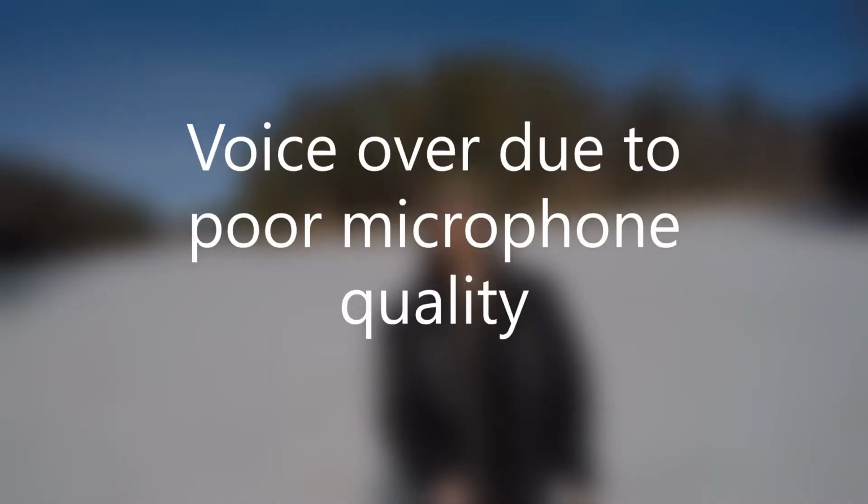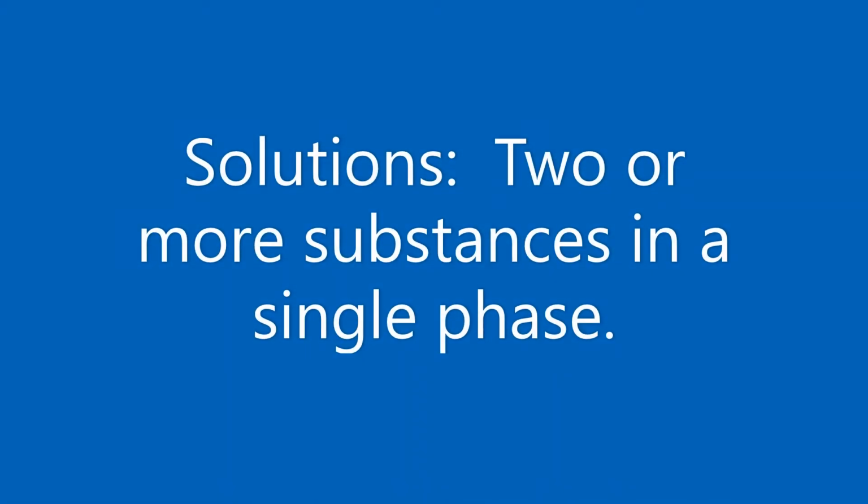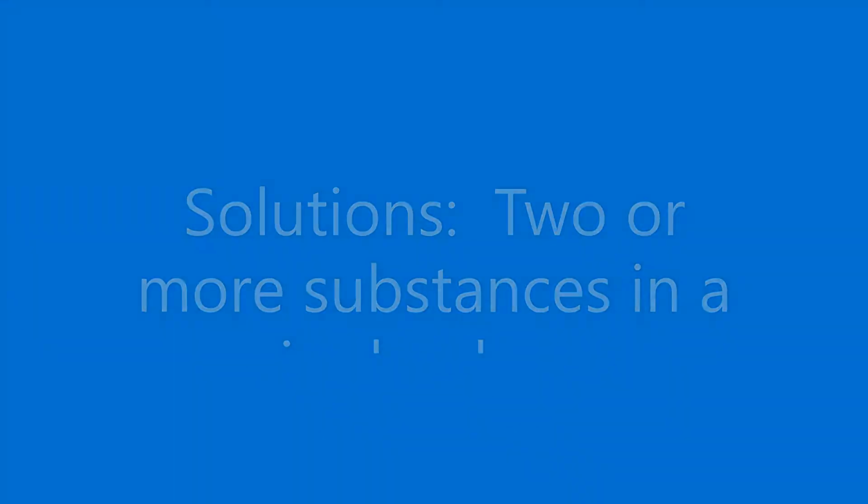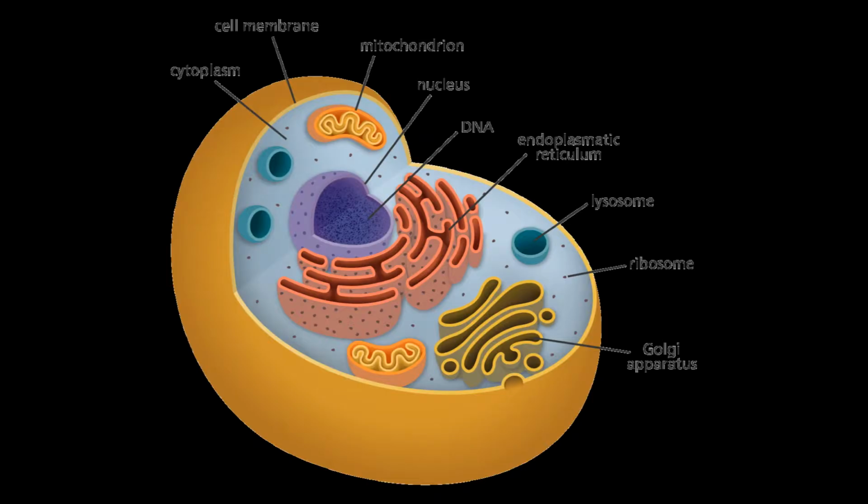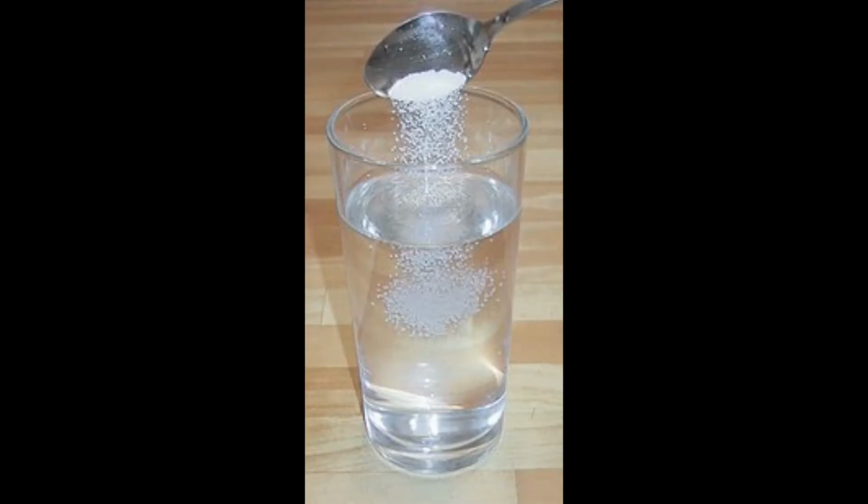The next big idea we're diving into for chemistry is solutions. What are solutions? Well, they're homogeneous mixtures of two or more substances in a single phase. Why study solutions? Because they are everywhere, from the cytoplasm in our own body's cells to the air we breathe, and from stainless steel to Kool-Aid, most of what we see every day is a solution of some sort. To better understand our world, a better understanding of solutions is key.